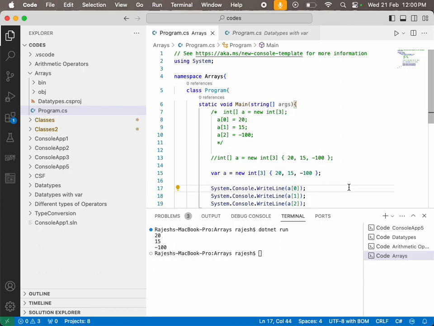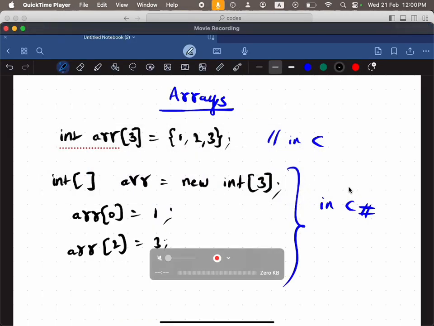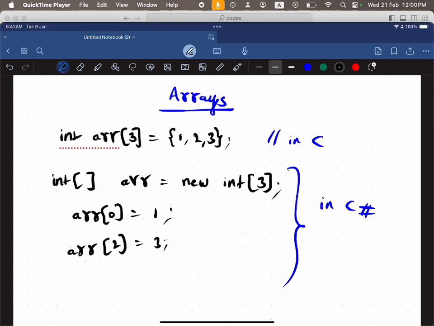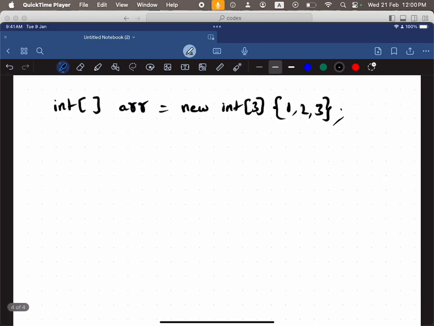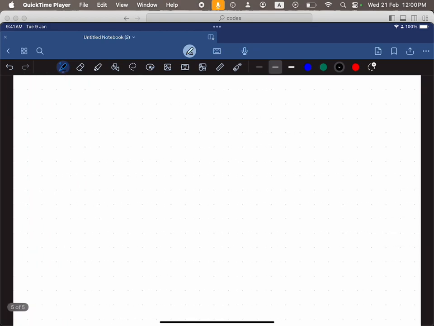So now let's look at strings. String we have seen earlier.